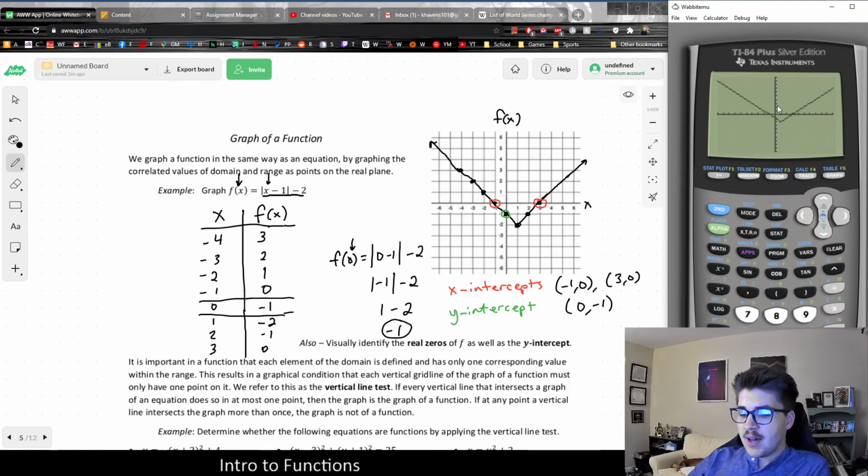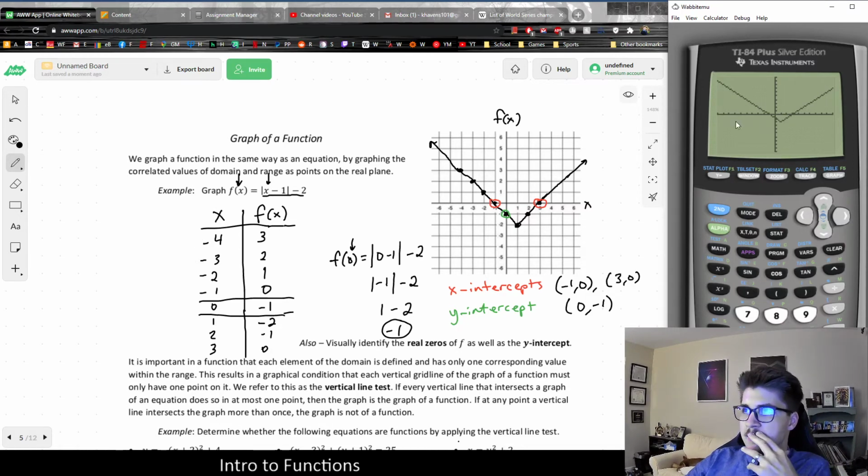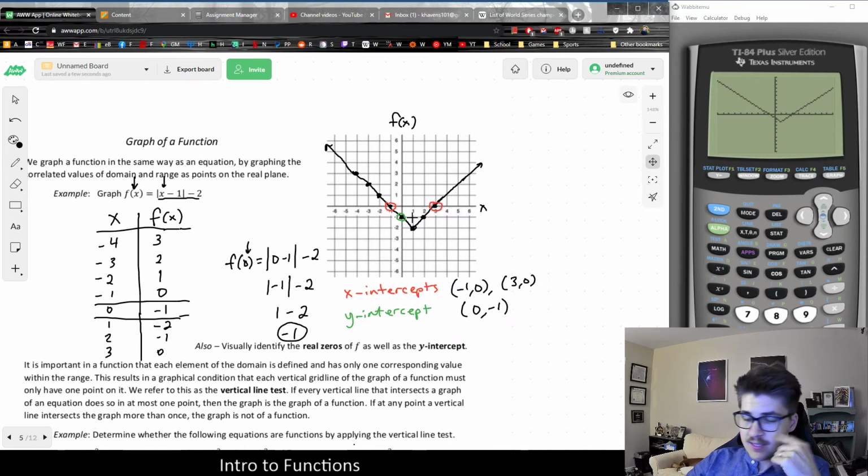So, I could look at my chart to see what are some of the numbers which are in the domain of this function, and what are some of the numbers within the range. But again, that is not the full story. By examining the patterns within the visual graph, I can draw more conclusions about what is going to continue to happen as I progress further in this function beyond the window that I'm looking at.